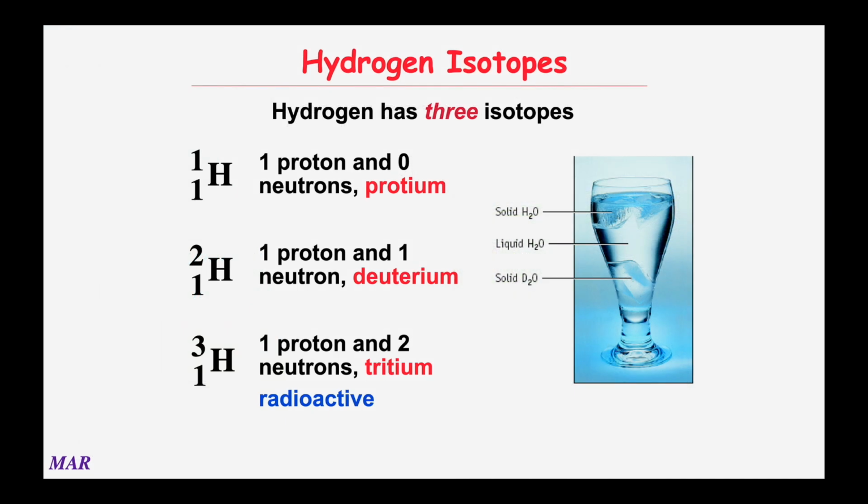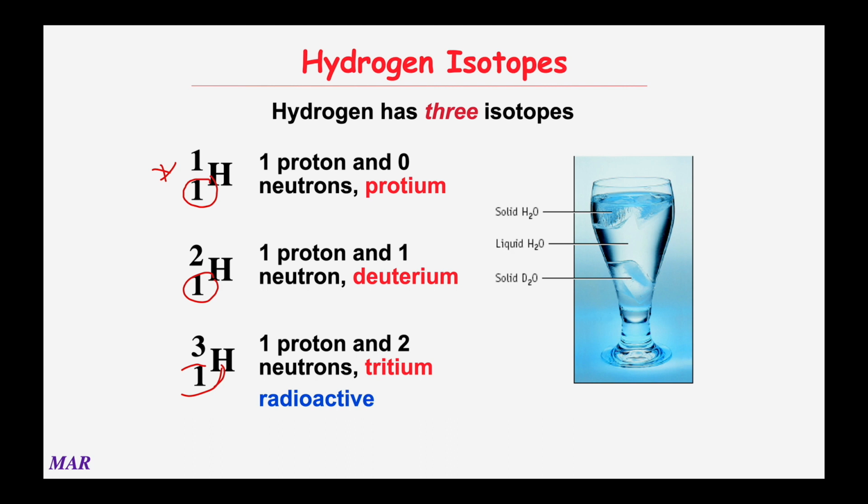Here's an example of 3 isotopes that you may or may not have heard of, and these are fairly common. These are the 3 isotopes of hydrogen. Hydrogen has 3 main isotopes, and the first one is called protium, and that's like regular hydrogen. Now, look at the symbols on the left-hand side. Protons for hydrogen must be 1. So the lower left-hand number in all of those is 1 because it's hydrogen. Hydrogen always has 1 proton.